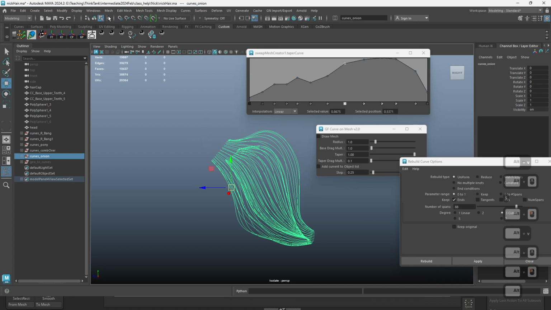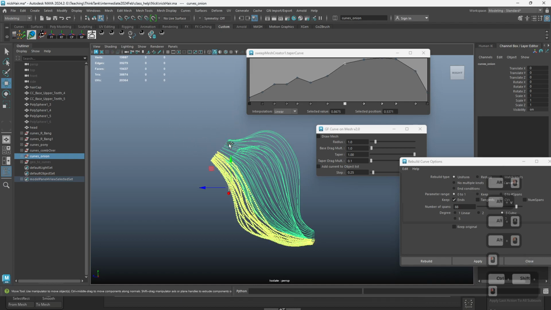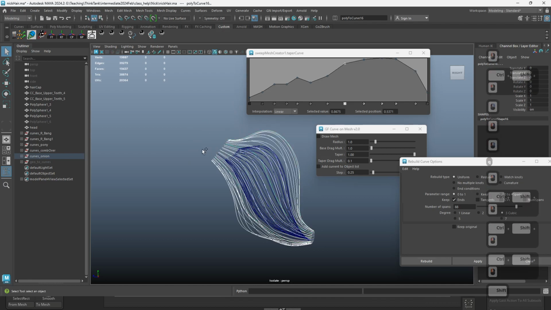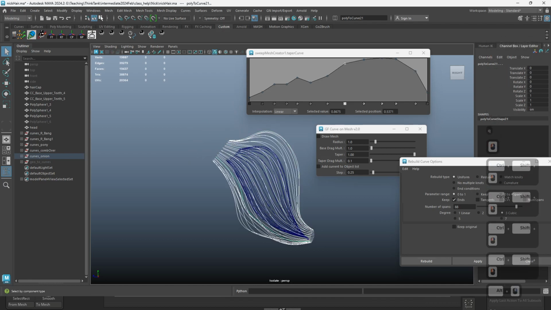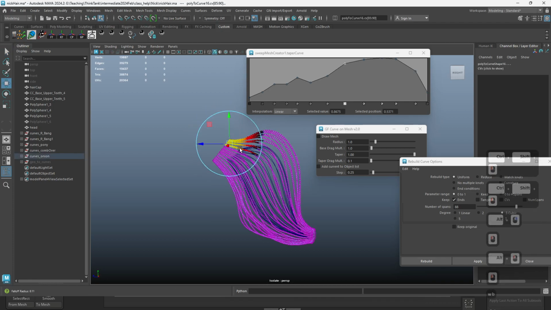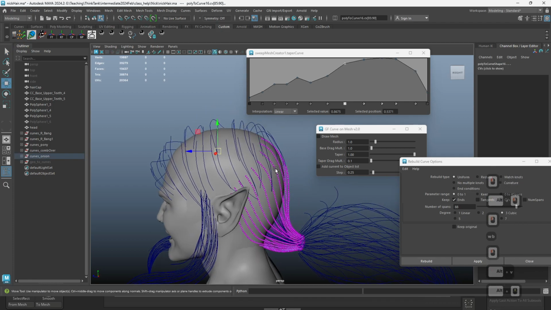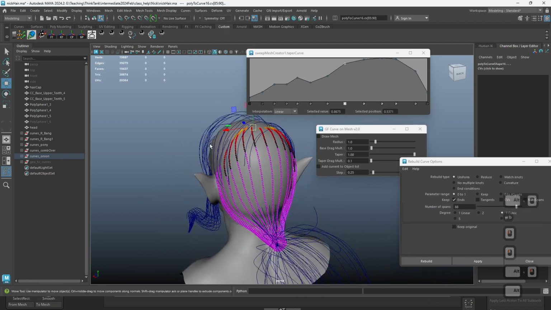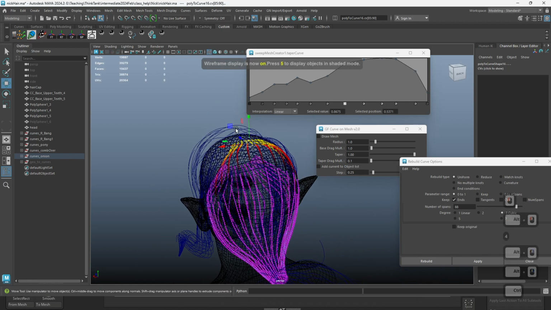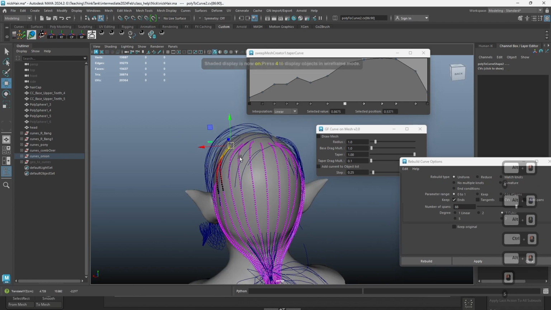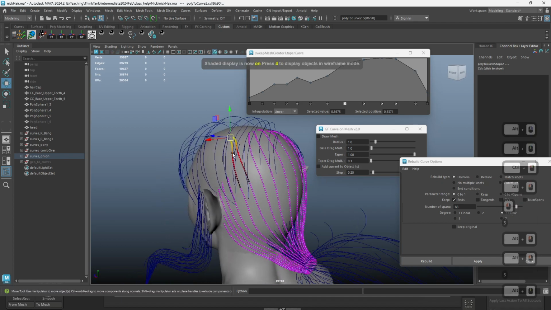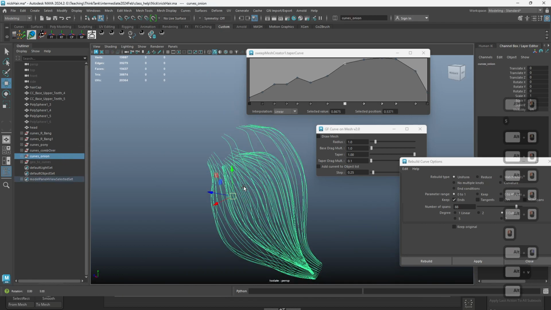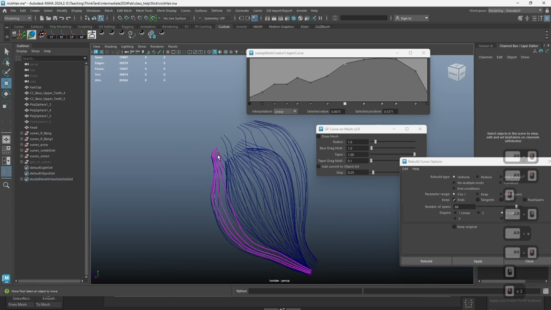So if I go to my component mode, let's just select these curves. This is the outer portion of the onion. And see if we can get them to snap a little bit better. Then here, let's see if I can snap these guys a little bit better. Isolate the onion again and keep on working.